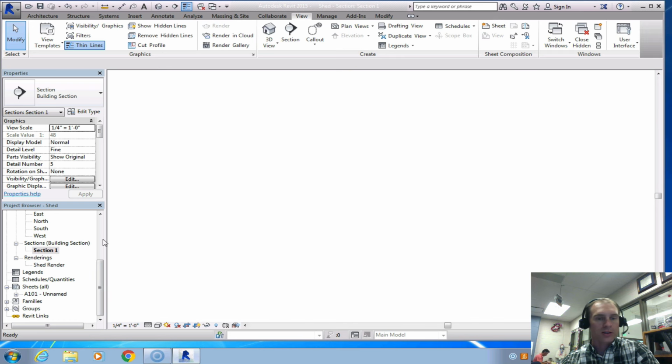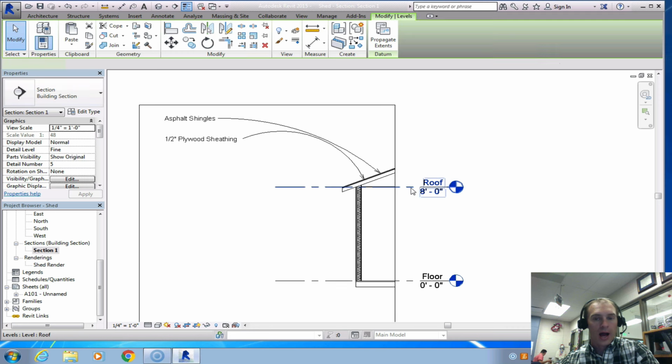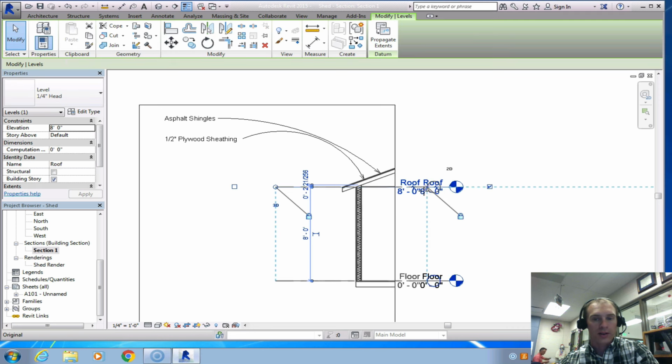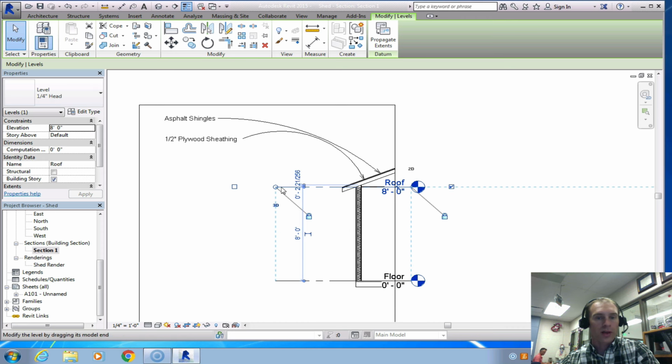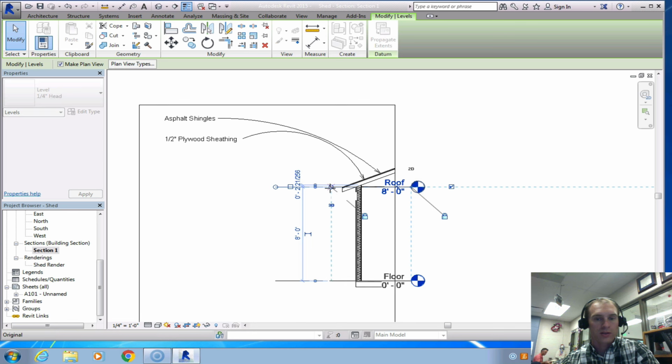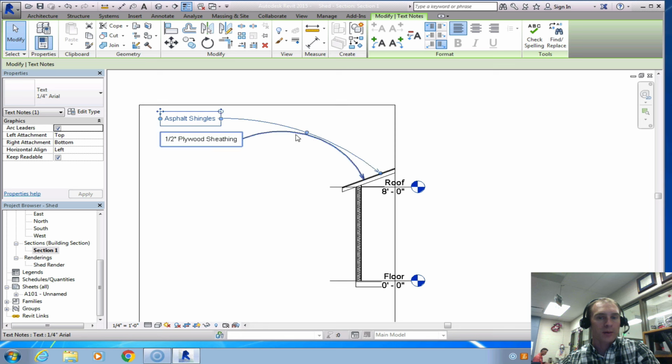So we can open up that section view and check our crop. And right now it's cropping all the way out to here. I may want to pull these in a little bit more to show that. And actually probably I can do the same thing with this. I don't need those quite that far out. Depending on how much space that I need for my fonts and my drawings, I can actually end up moving some of these in as well.